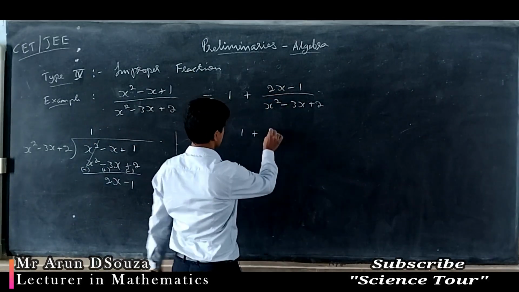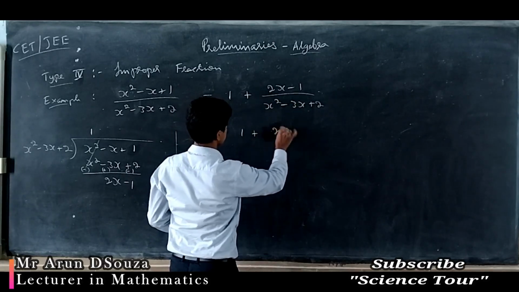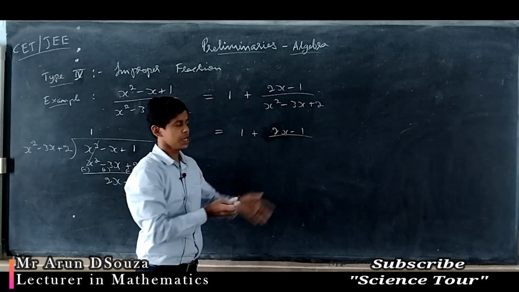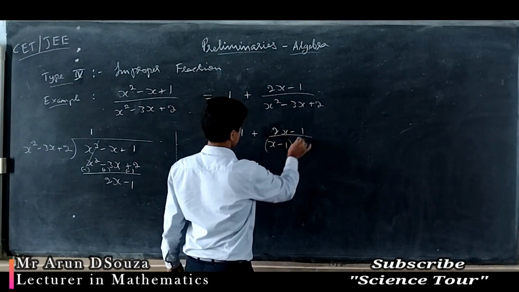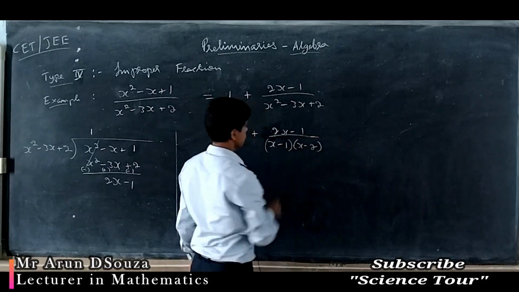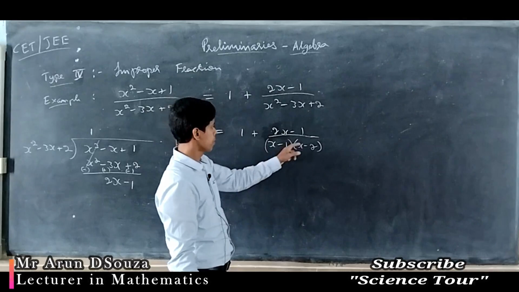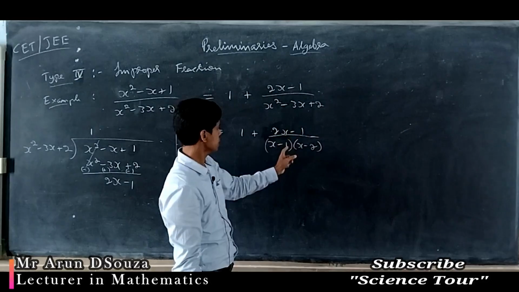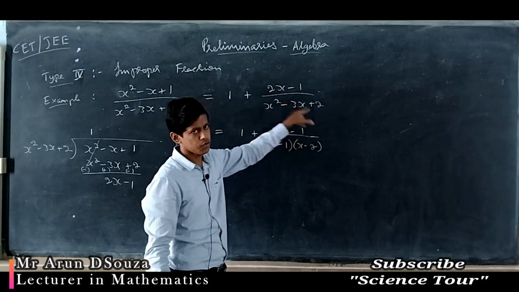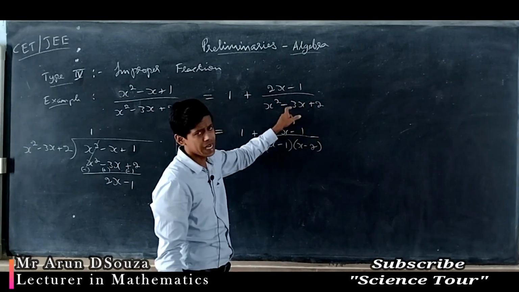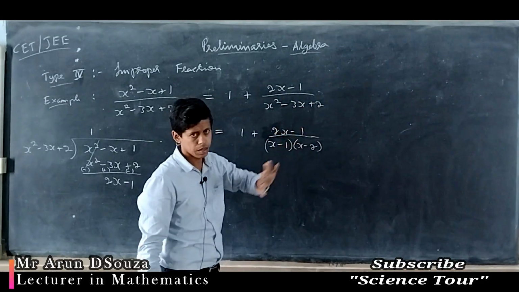You have a divided by, see, this can be written as x minus 1 into x minus 2, correct? Okay, so that will be minus x minus 2x, minus 3x, minus 1 into minus 2 is plus 2. So these are the factors, you can factorize it. When you add you should get minus 3, when you multiply you should get 2. So minus 1 and minus 2, that can be done, fine.